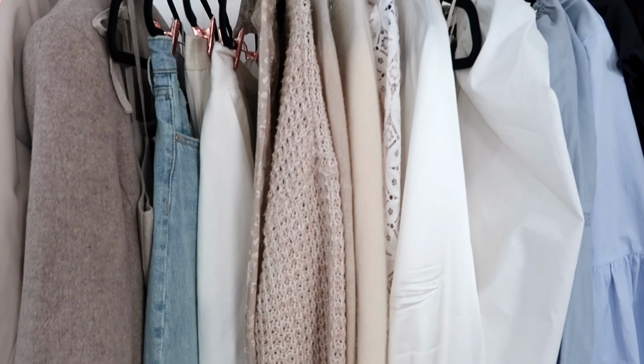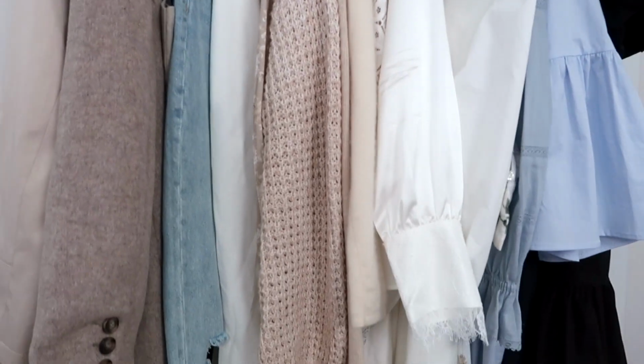With the pieces that I chose for this capsule, it's definitely a balance between wearing summer and fall pieces together, which I love. I love mixing stuff like that. It makes it more fun and unique, and you can really have fun putting together outfits.